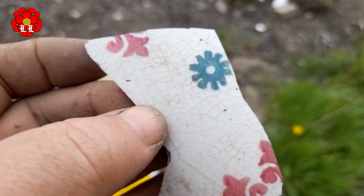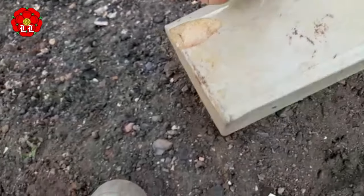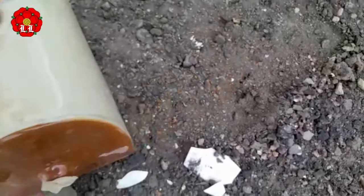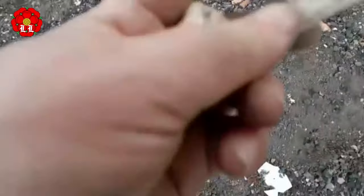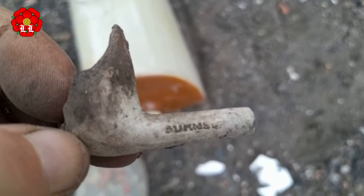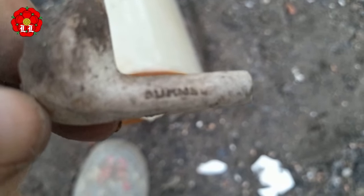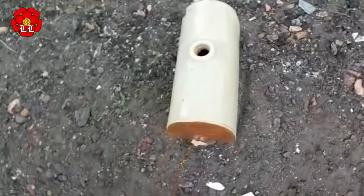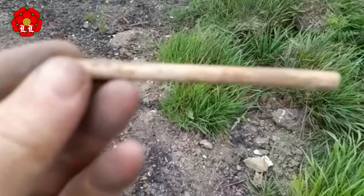I'm not sure, to be honest, but I like it so I'm going to take it home. Rob's found that — just a shame it's got that chunk out of it and something's missing. What a shame — that would have been fantastic. What's that? Oh, it's got a name in it as well. Looking at that and then I found that — I can't read it because I haven't got my glasses, but I'll probably look at that later. And I think that's the biggest pipe stem I've ever found.